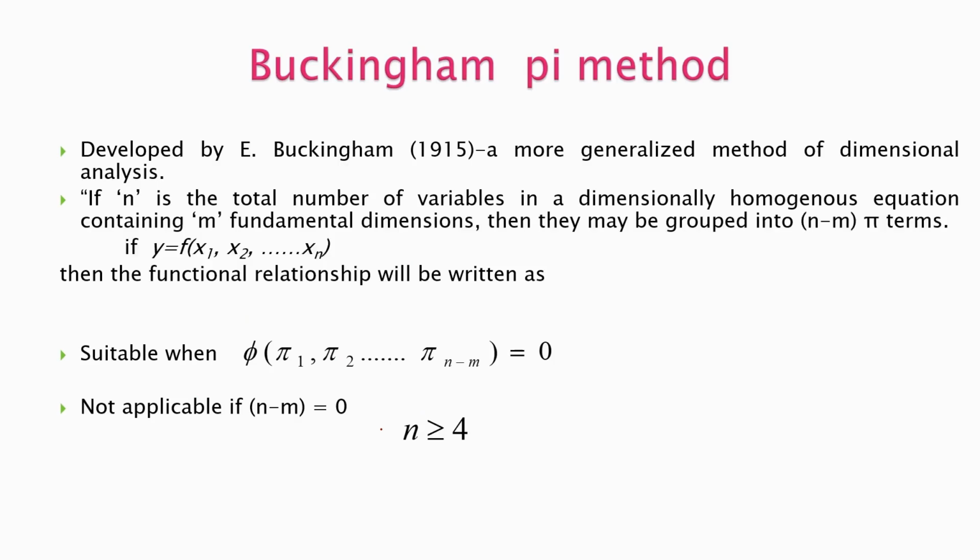So, moving towards the introduction of the Buckingham Pi method, this was deduced by E. Buckingham in 1915. This is a more generalized method as compared to Rayleigh's method, as it can be applied to any number of variables. And here, basically, we form the pi groups. How many pi groups can be formed? It depends upon the number of total variables. Those variables may be dependent and independent. We will form groups of dependent and independent variables. If we have four variables, y is dependent, x1 is independent, x2, x3, x4, and so on.